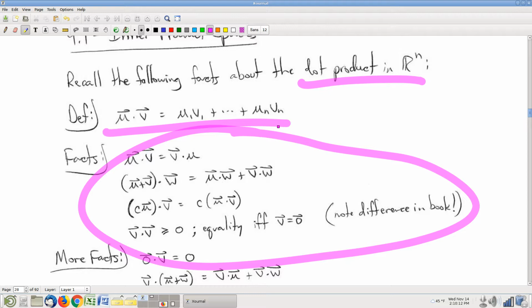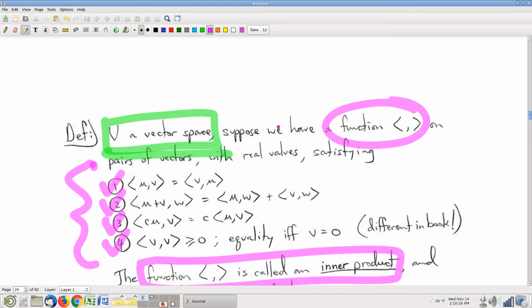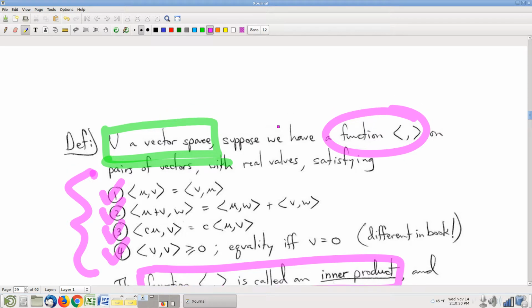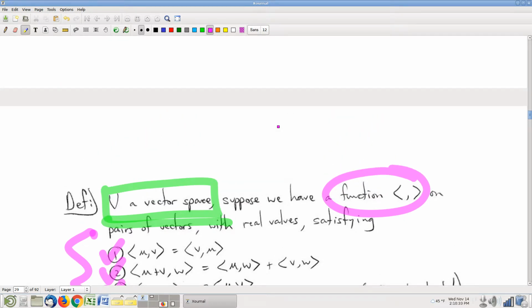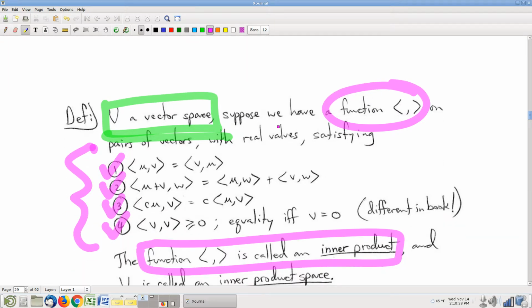Okay, so roughly speaking, in the same sense that when we say a vector space is something that behaves kind of like R3 with respect to addition and scalar multiplication, an inner product space is something that behaves kind of like R3 with respect to addition, scalar multiplication, and dot product. It's just a rip-off of the idea of a dot product. Yeah, everybody okay with that? Are there any questions on that?